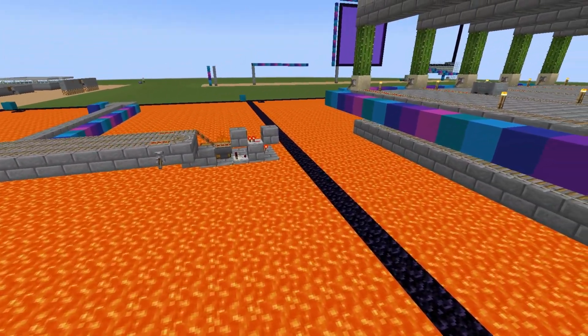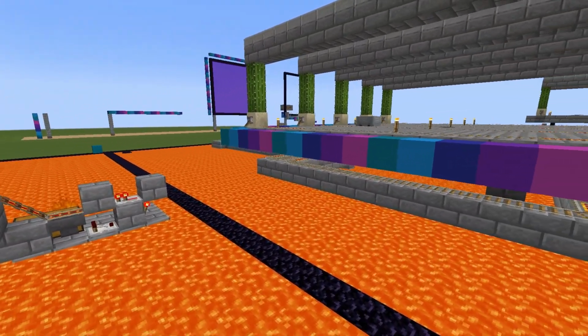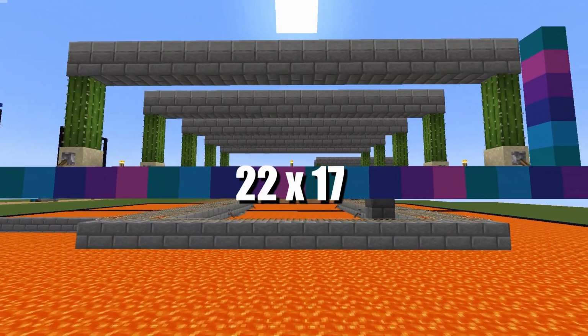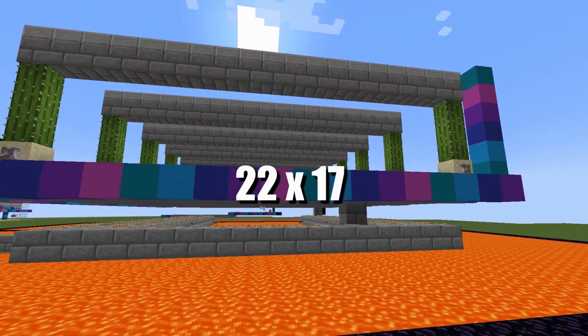Now moving on to the second layer, what you want to do is place 1 block up from the original railroad and just build out a 22 by 17 little rectangle.